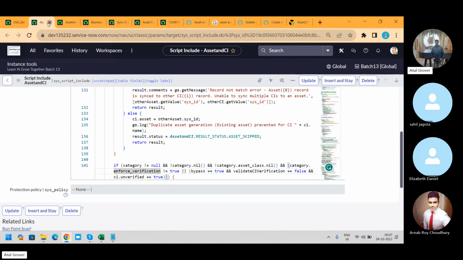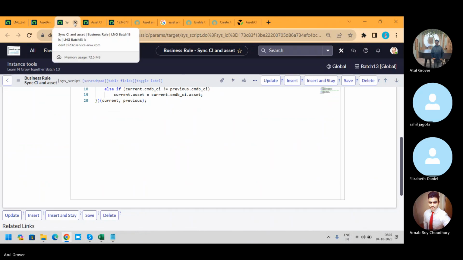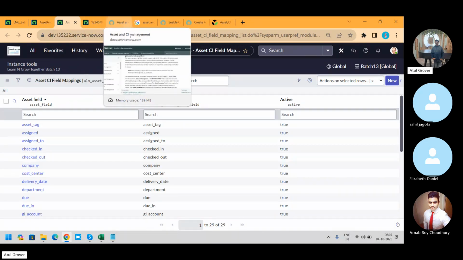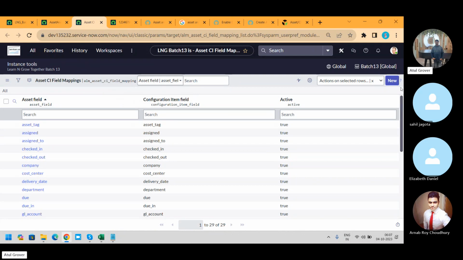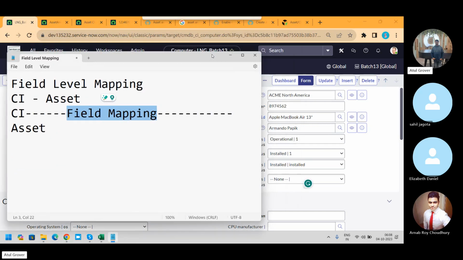Asset and CI is not required. Let's close this business rule. Close this as well. Okay, that is the first part. Fundamentally, it is very easy to understand. Okay, we got the idea. That's fine. Now the problem comes when we discuss these four areas.